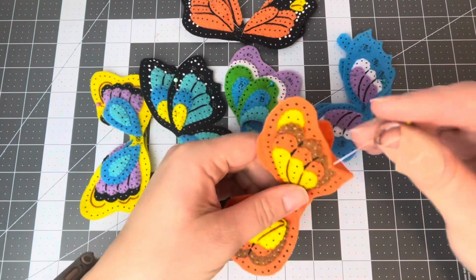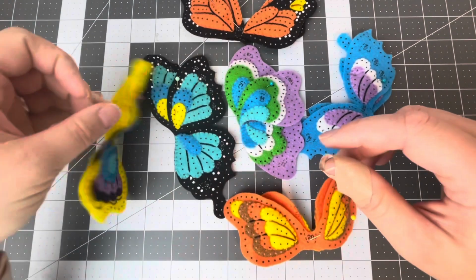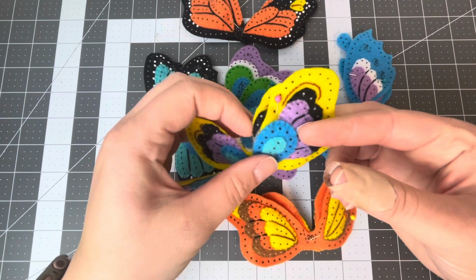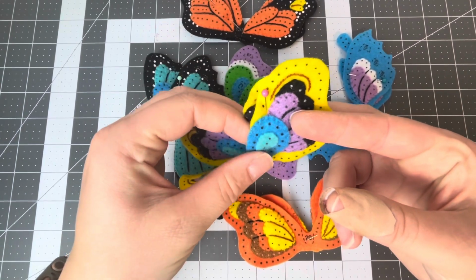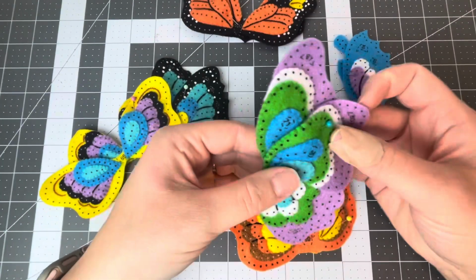And let's see, what's the thickest? The thickest butterfly might be this one. It's got 4 layers, but it doesn't go all the way, all 4. It does right here. This one's pretty thick too.